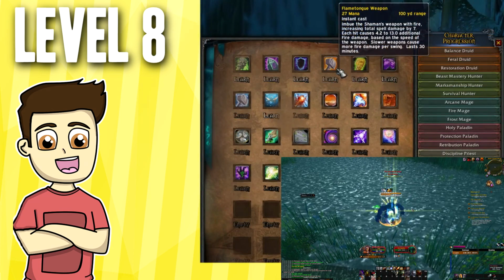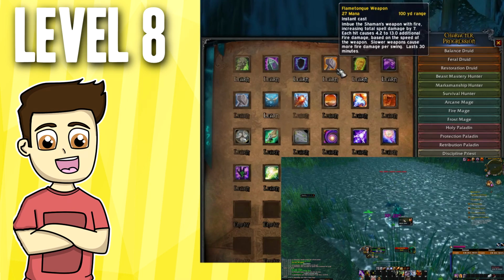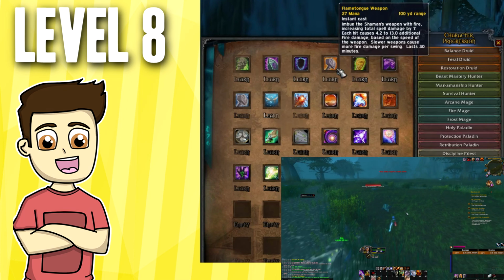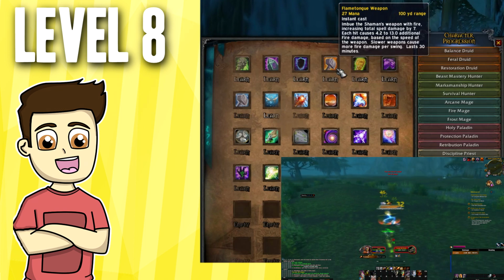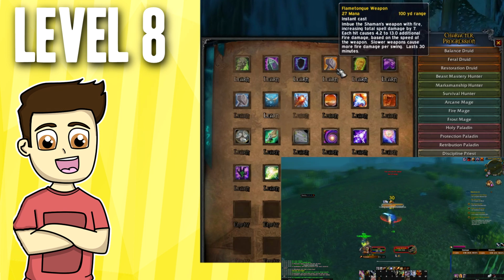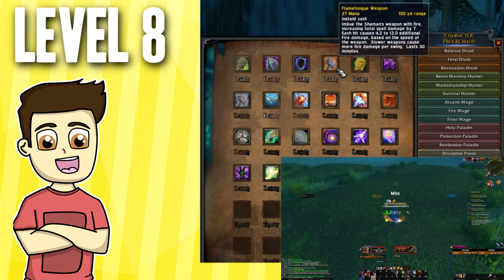At level 8 you should pick up the Flametongue weapon from the Enhancement Shaman tab. Now this is a really good ability, it deals damage on hit and it also increases your spell power, and slower weapons deal increased damage on your hit. So using a two-handed weapon again will really increase the damage you do using this ability.